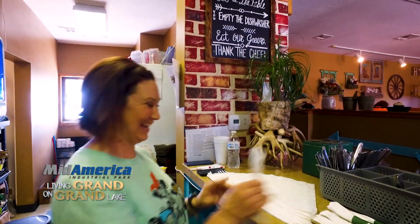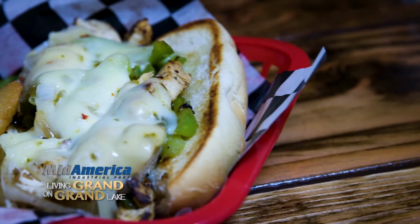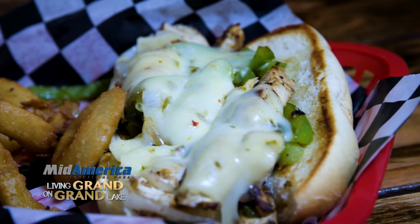And there's a lot of people around town. Since I grew up here, I know a lot of the residents in Grove, and so it's neat to see the support. A lot of people have been very supportive, and I really appreciate all the support that Grove has given us so far.